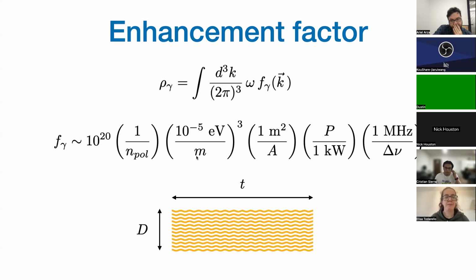And here you see this goes like m to the minus 3. Why? Well, you can see it from here. If I take d rho d omega, because of this omega here, and this thing, and this d3k, d rho d omega is going to go like k omega to the third, which is proportional to m, because we are assuming omega is m over 2.